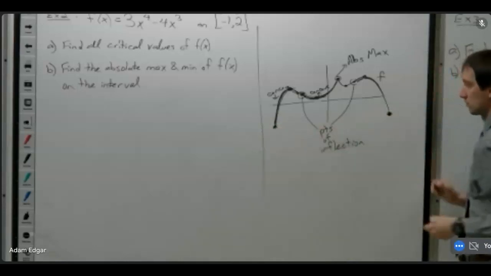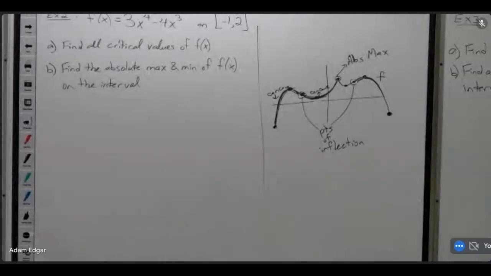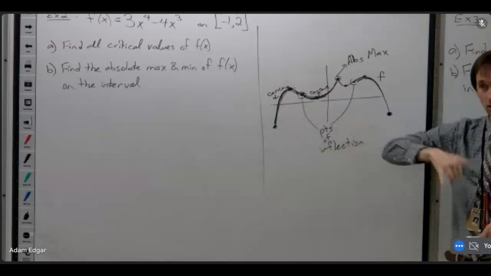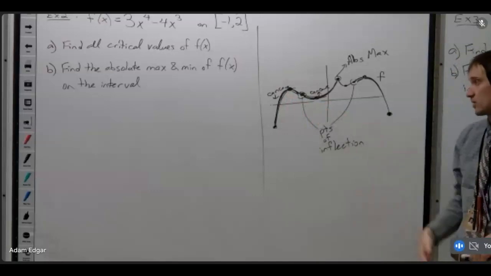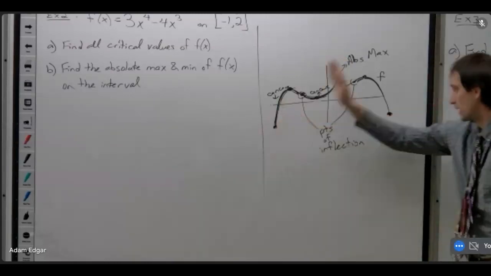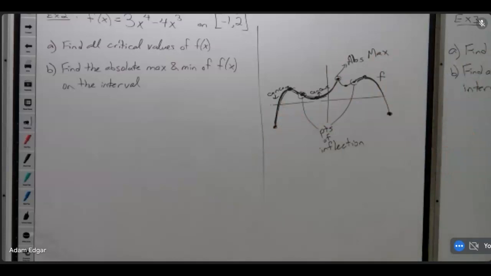Yes? Are all relative maxes and mins going to be a derivative of 0 or undefined? Yes. So all relative maxes and mins will always happen when the curve has a derivative that's 0 or undefined. An absolute maximum might happen at an endpoint instead if you have a closed interval with a definite beginning and a definite end. So that's what we look at today. That's just a big picture introduction, and what we're now going to do is work on doing this stuff. Questions?